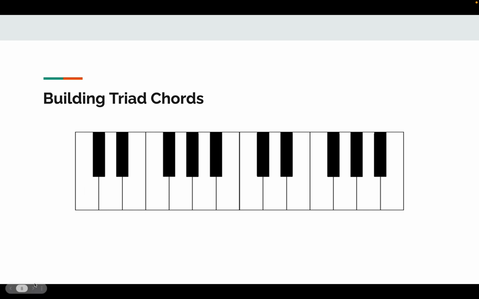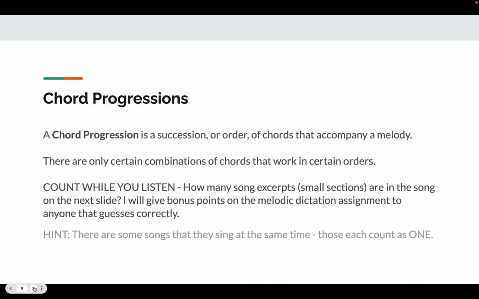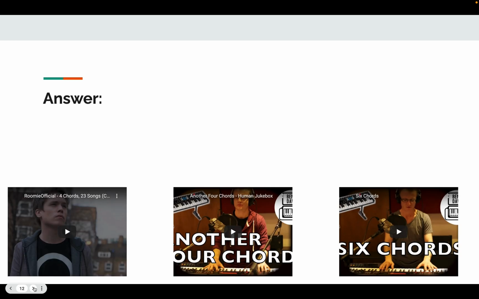So building triad chords. For example, if I want to build a C chord, like C is my 1 chord for this assignment, you're going to do every other key. So C, E, G. And then other examples, like my 4 chord would be an F. So it goes F, A, C, and then G, B, D. You'll notice I put these in uppercase because they're all major chords. I'm going to show you that when I do the other half of the assignment. We're not going to do this now, but we did this in class. These links are posted if you want to check them out.